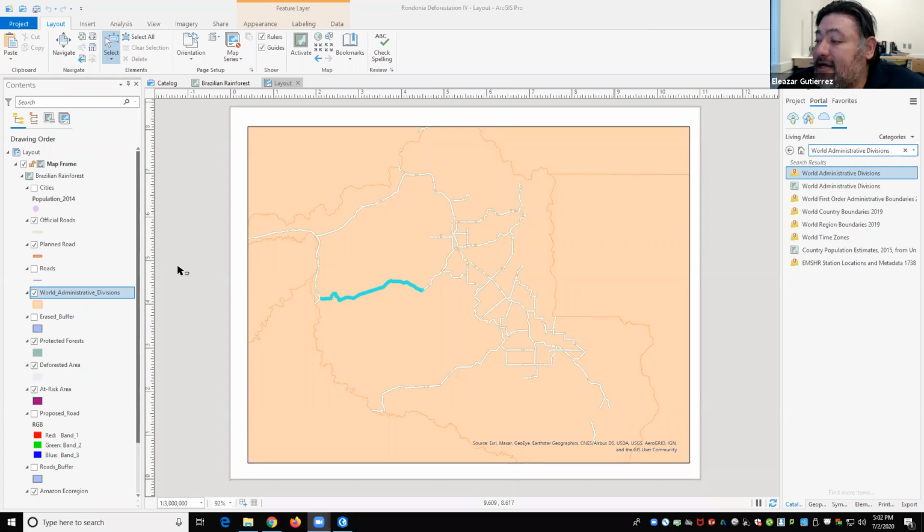In the context of the World Administrative Divisions, click the symbol box. The symbol pane appears.